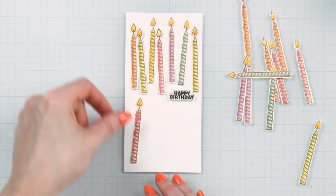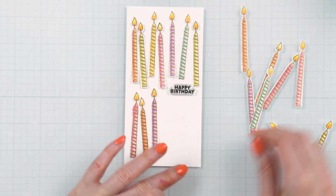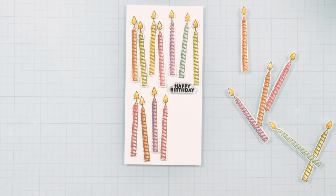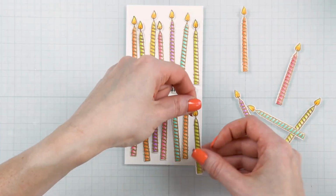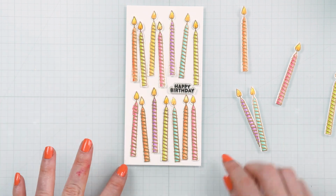The mini slimline cards measure 3 1/4 by 6 1/4 inches. So here I cut a white cardstock panel to 3 by 6 inches. And my plan was to have 2 rows of colorful candles with a tiny happy birthday sentiment in the center a little bit to the right.